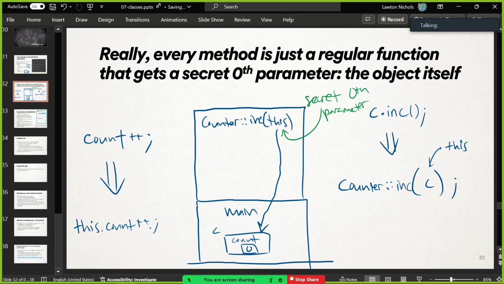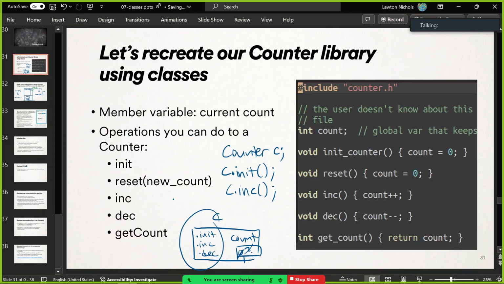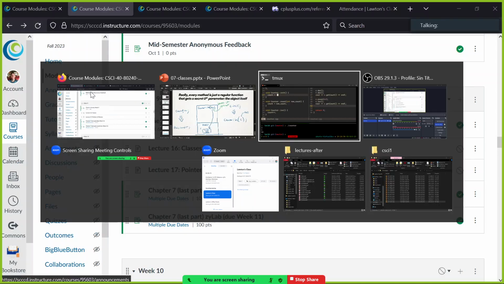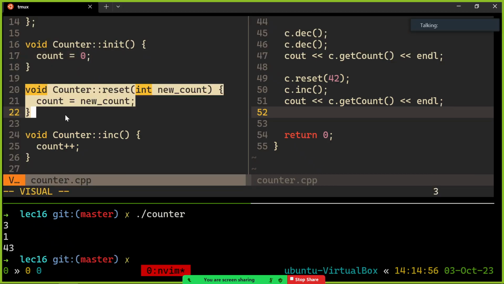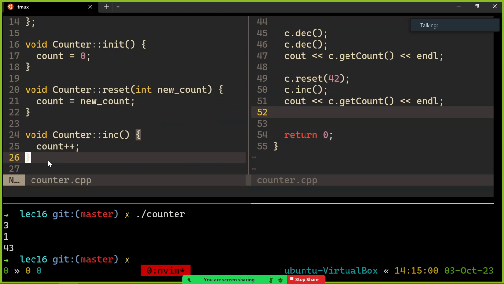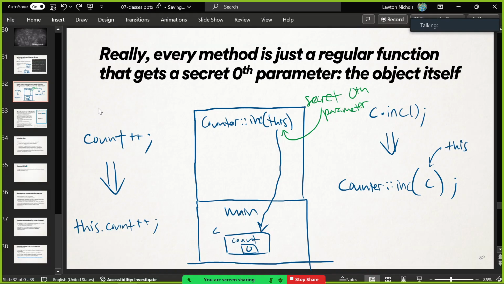That's what's going on. You don't have to understand that fully right now. This is just saving us a lot of space, because you could imagine it would take up a lot of memory to save multiple different copies of the same method. No, we're just making one, and it's really just a function, but it's getting the object that we want to mess with as a secret parameter, as a secret argument. Okay? Any questions about that? That's just one of those weird things that will make a lot more sense later, but I wanted you to hear about it once before then.